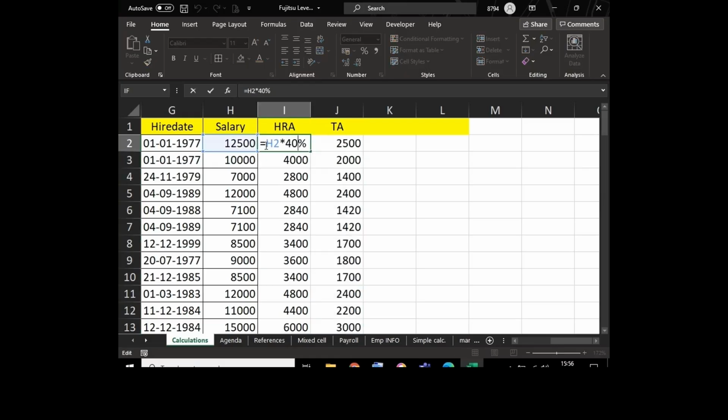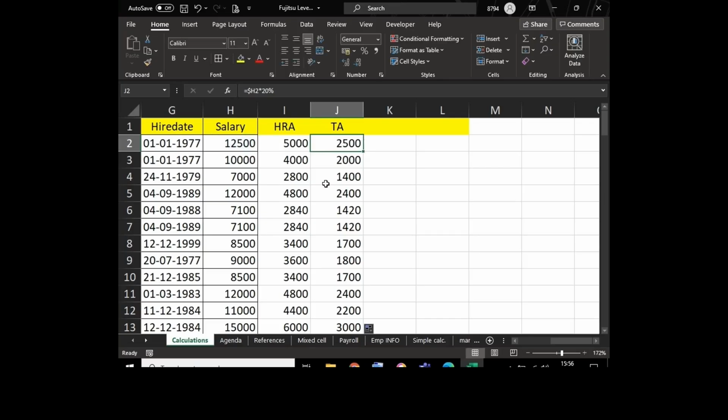Only thing is that we have not put a dollar here. What is the difference? We have not used any absolute reference here. Even $H2 is not absolute. It is a mixed reference. When you have values in the same column, even if you don't specify a dollar sign, it won't make any difference. But if you are going to drag it across, then of course the H should be locked.